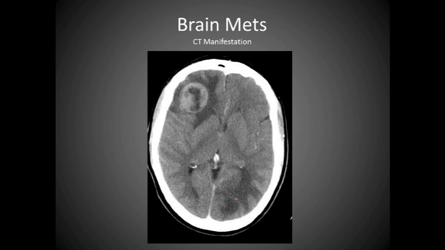This is another example. We have associated edema. We have the lesion here, which is fairly large. We do see signs of contrast enhancement on the inside, and it's variable in terms of the amount of contrast that it holds, but we also have this hypodense area surrounding it. And so that's the edema from this mass growing larger and larger.